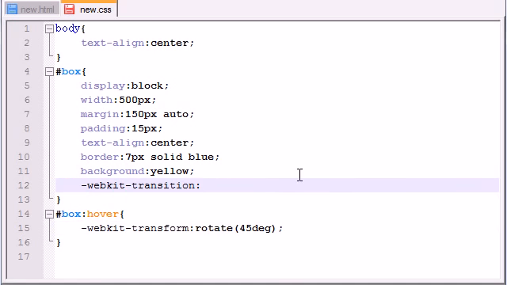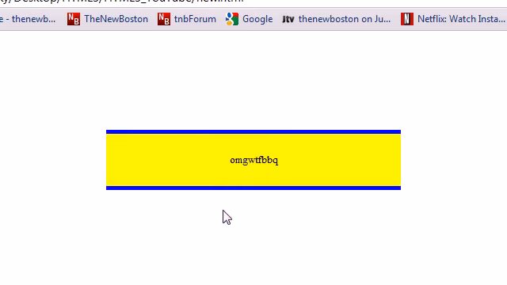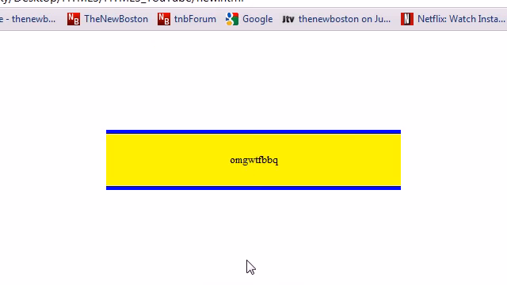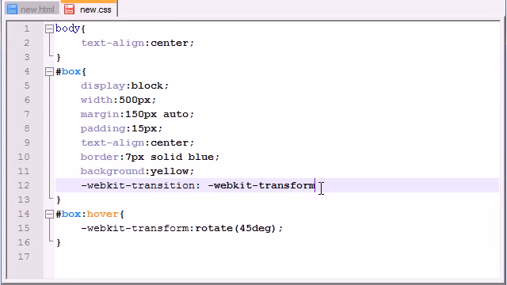And the reason we need to give it the property is because of this. Right now, you see how it starts out at a regular angle, and then when we hover over it, it turns 45 degrees? That's one property that we can change. We could have also changed the color of it or the size of it. So whenever we animate this, we say, okay, we only want you to change this rotation right here, this transformation.